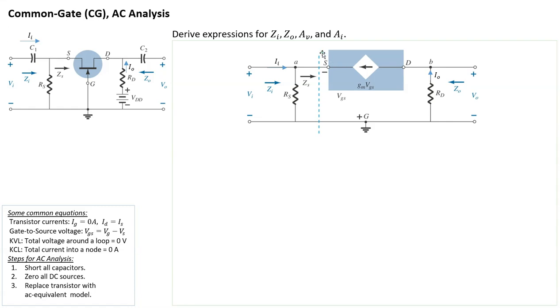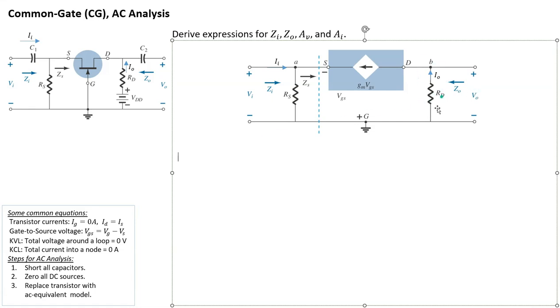I've just added a dotted line here to mean that that's the interface into ZS, the impedance seen into the source. All right, ZS. So let's figure out our usual 4 things, IO, II, VO, and VI, so that we can then work out these components up there. Let's start with IO.